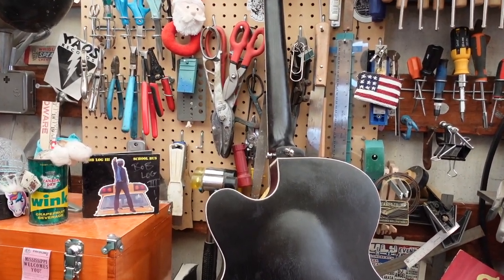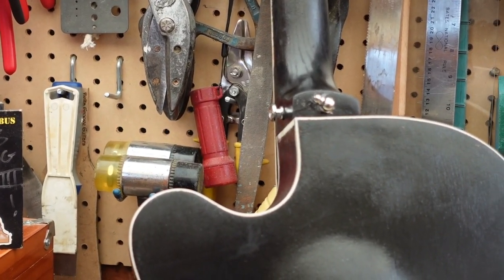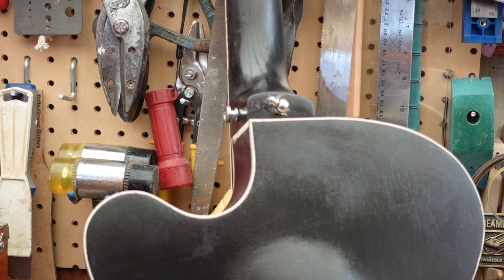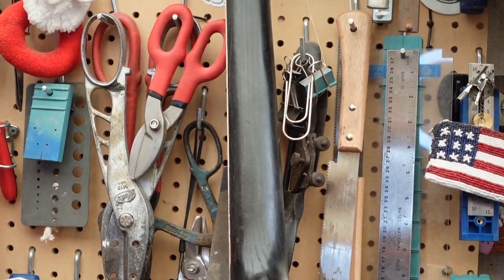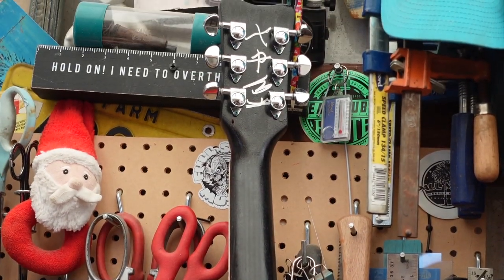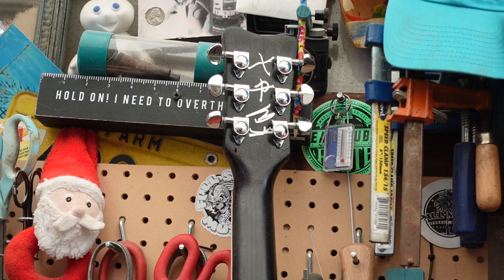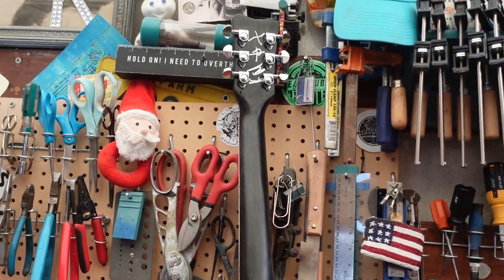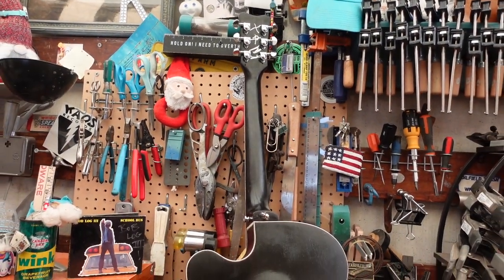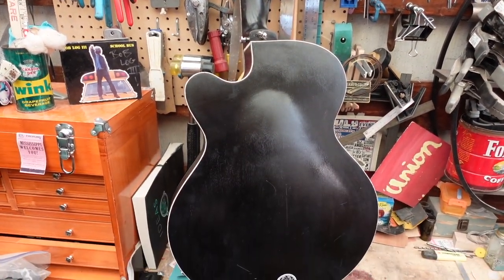And then we come up to the top. We've got a pair of odd looking things that are chrome. One of them is a strap button. The other one is a grease zerk. I always have grease zerks because, that's right, if you're playing, it gets rusty. And we come up, and we have a set of Grover tuners, not a pair. Nice pair, but they're a set. And Tammy's signature is there. There is the back. Now, sit down, because you're fixing to be completely and utterly disamazed.